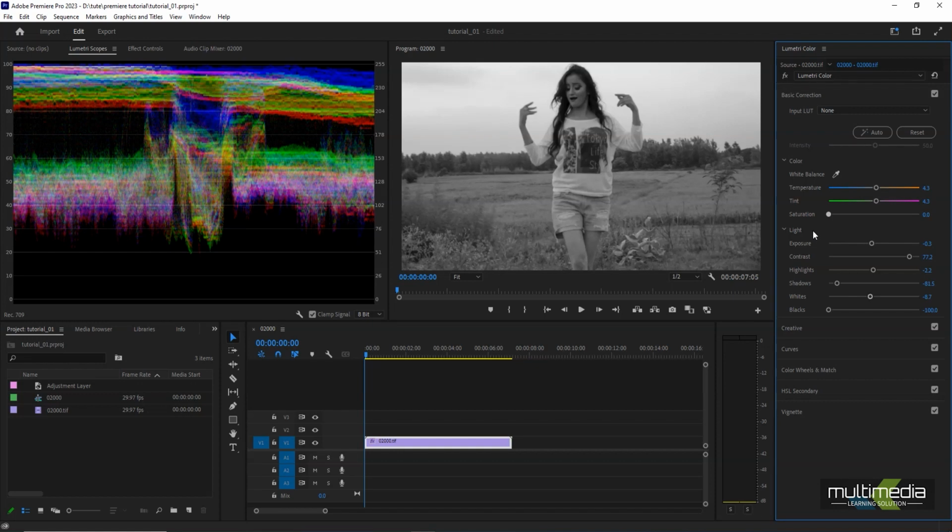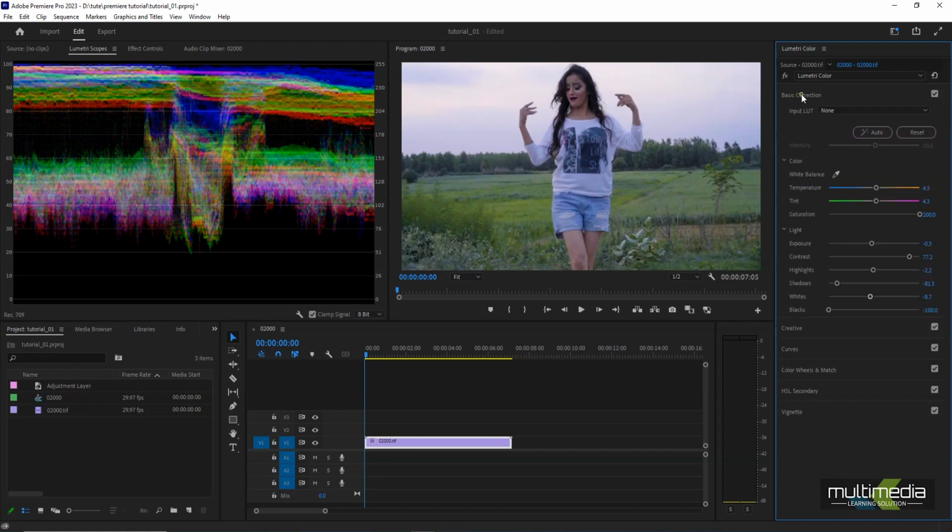If you go with zero value of the saturation, it will become black and white. And if you increase it, then you will see all the colors inside your shot or the image. Now here I can see skin, this color, jeans color, right? All the greenery I can see here. So this is the basic correction which you can adjust. This is the way where you can do the color grades, right? So this is the basic correction.